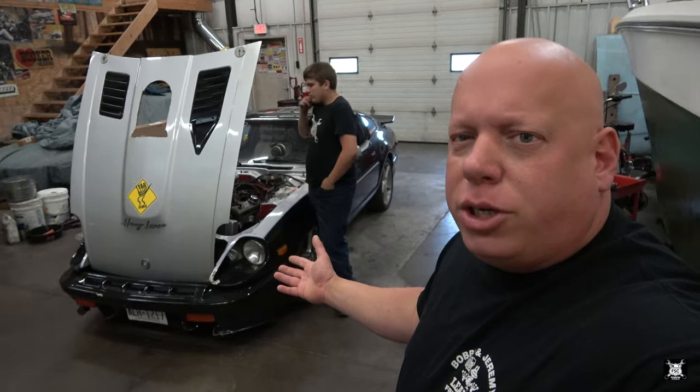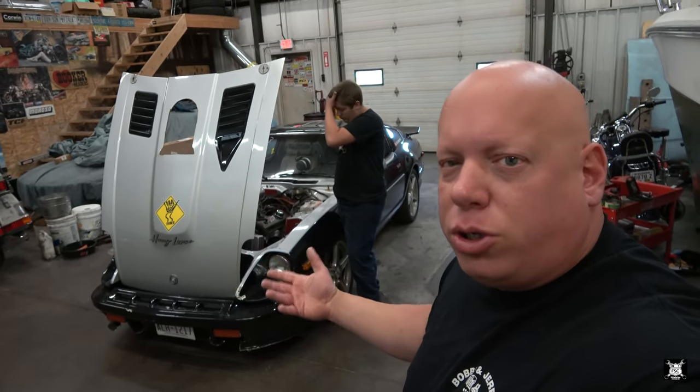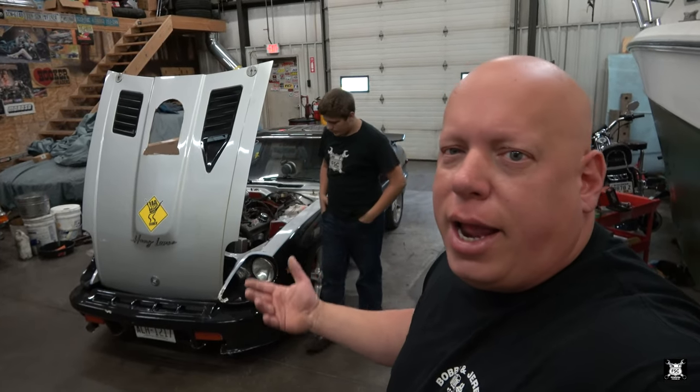But what was there to adjust on the ignition? We did mess with the timing. We have it just before it starts to ping or detonate, or what my dad used to call pre-detonate, because after all, detonation is what it always does normally. But when Matt went to take the car for a nice little Sunday drive, it was hot out and the engine got warm, and then it stumbled and it barely made it back. Once it cooled off, it fired right up again. So I told him, hey, I think your coil is going out on you.